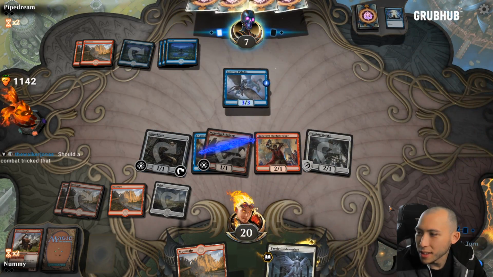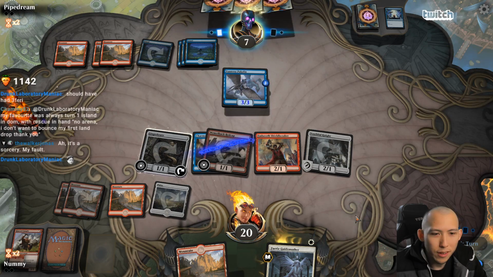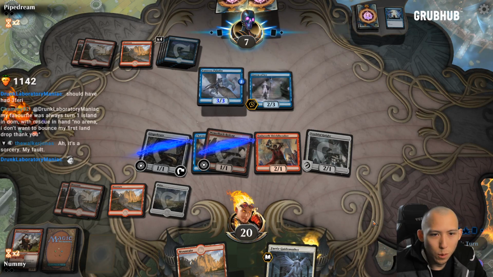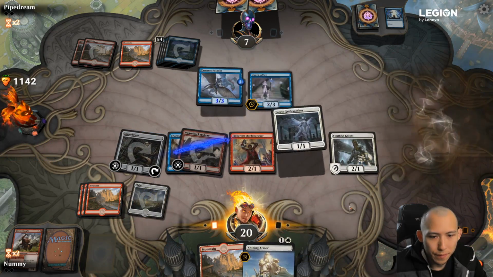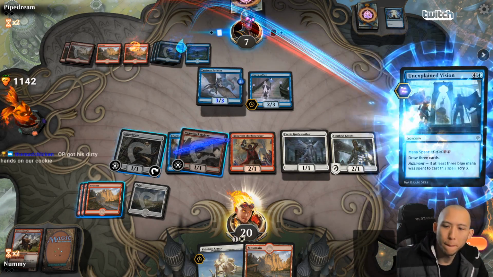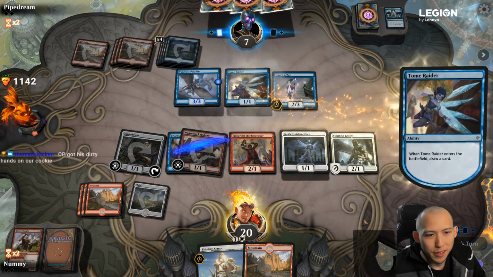This is not a combat trick. Otherwise, I would have. Don't touch my brute! Mean. You're as cold as ice. Oh, that's not good. All right, well, we might be dead now. They're probably going to have to kill my ginger brute at some point, though.